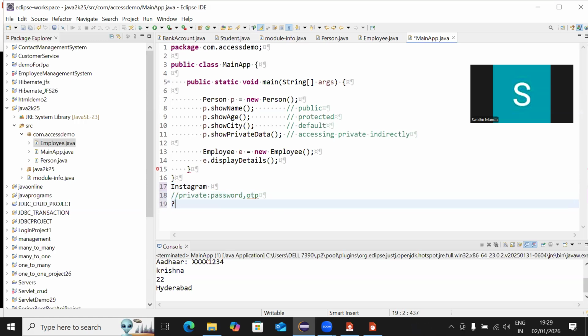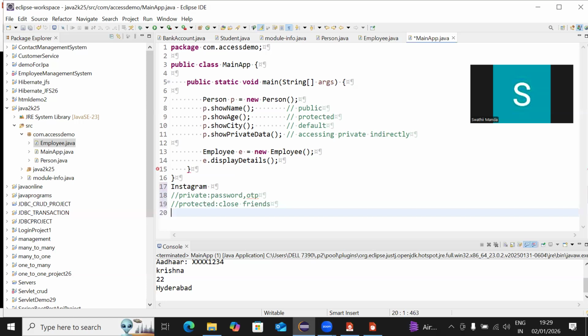And next, protected means close friends, which we have to mention in our story. So those are said to be protected.